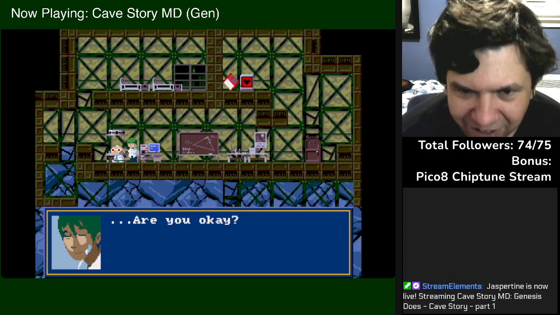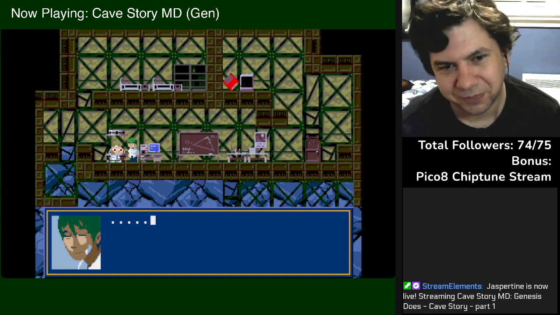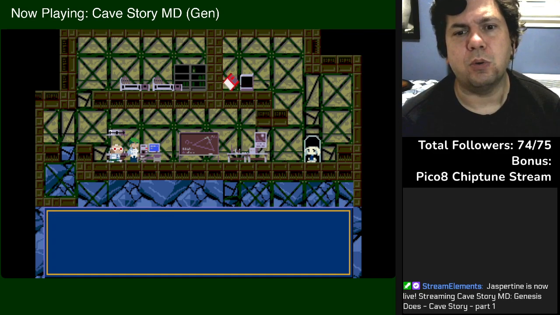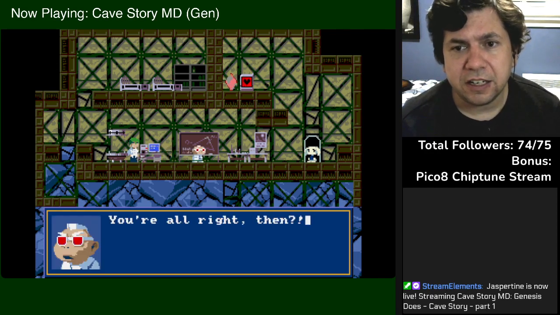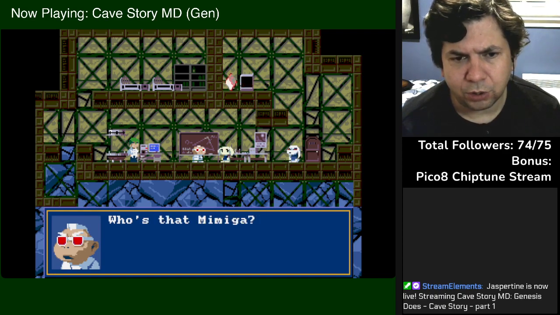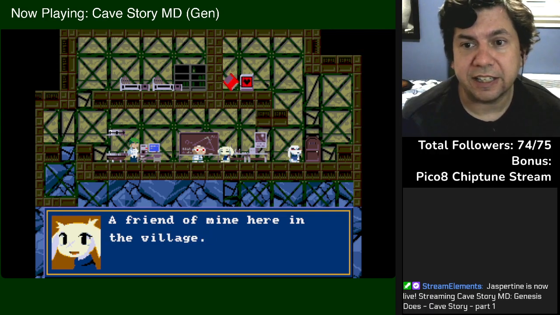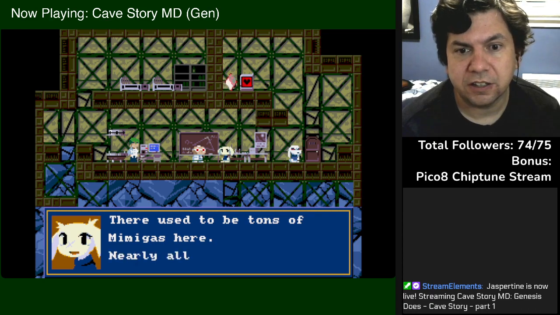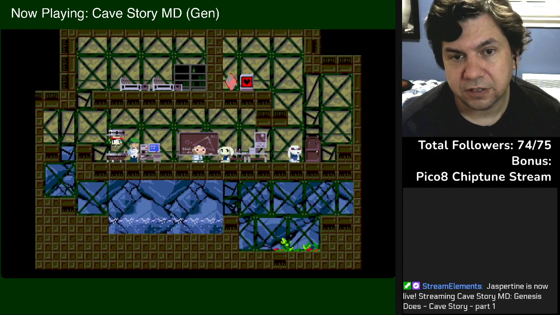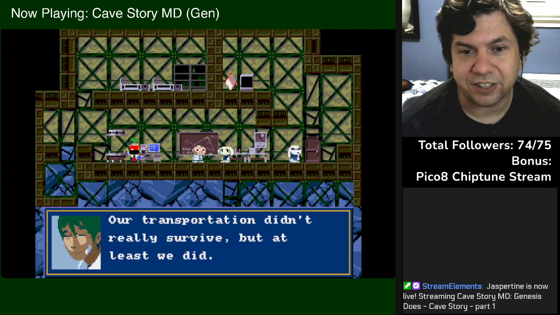Ooh. Are you okay? My life flashed before my eyes. Kazuma! And Professor Booster? Oh. You're all right then? Well, more or less. Who's that Mimiga? That's King. He's a friend of mine here in the village. There used to be tons of Mimigas here. Nearly all of them, though, have been kidnapped by the doctor's goons. Even King has lost friends. Hey, thanks for your help. Our transportation didn't really survive, and at least we did.